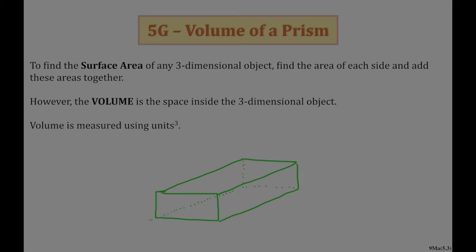Now with this one, this is a little bit more unique because I could look at this particular question and say, well, I've got an area of a rectangle at the front. That's the same as the area of the rectangle at the back. So those two areas are the same. The slices from front to back are the same size rectangle. But I could also look at this side rectangle, the side on the right side of the shape. That's the same as the area of the rectangle on the left side of the shape. So I could go from left to right, or right to left.